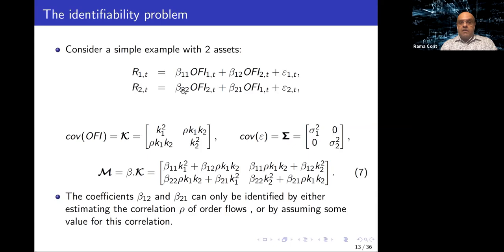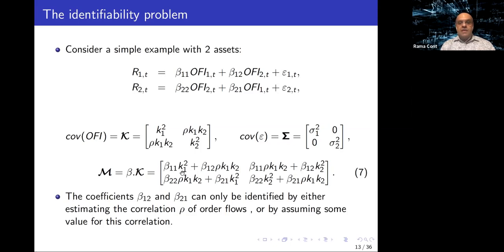Now in this model, you can calculate everything easily. I assume the residuals here are independent. So any cross correlation can only come from either the fact that the order flows are correlated, or from the fact that you have off-diagonal elements in the beta matrix. If you allow for the general case where order flows can be correlated and you can have off-diagonal elements in the impact matrix, then you get that the covariance of the returns with the order flows has this horrible expression. It's horrible, but it's very simple.